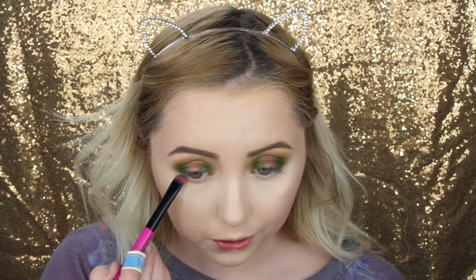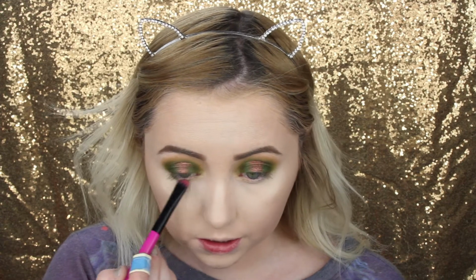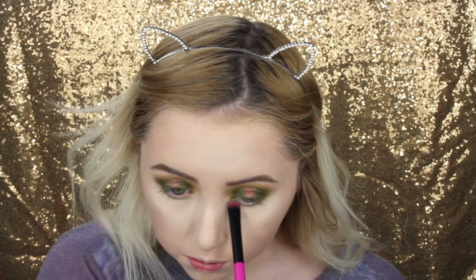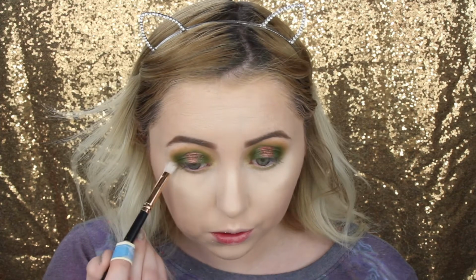Alright, so now I'm just going to go in with this flatter brush right here. This is the Lottie London, it has no name, brush. I'm going to go in with the light green color we used in the crease and all that, and just place that under my eyes. And then I'm going to go in with the transition color and just blend out the green color, smoke it all out.